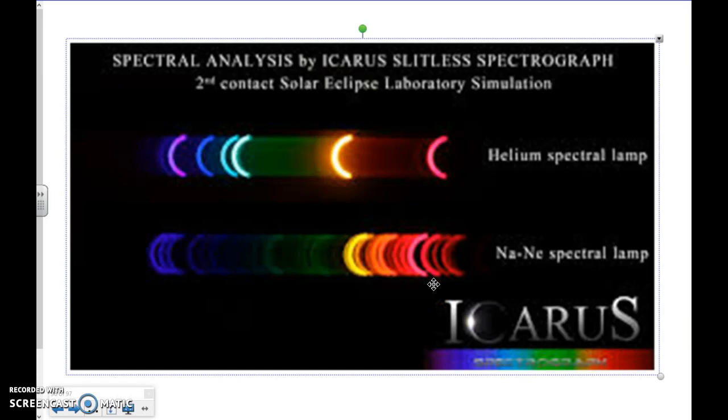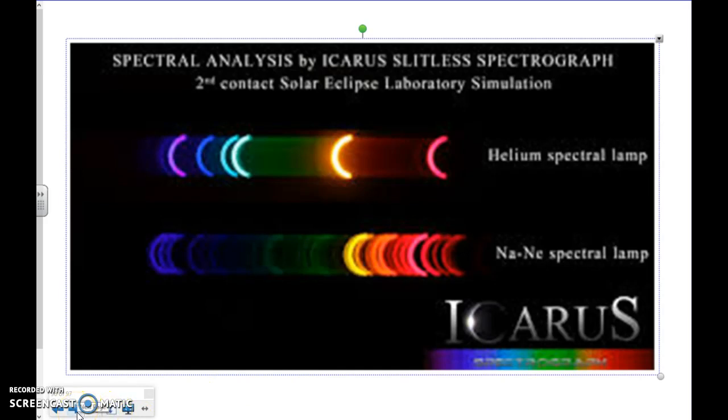When electricity is sent through it, when it lets off light, we talked about this when we talked about the glowing material, the phosphorescent material. This is the same idea. Electrons are excited, they jump up energy levels in the atom, and then as they jump back down, they let go of light. In this case, how much light and what type of light, red, green, blue, yellow, that sort of thing, is specific to each of the materials. So this is very similar to what you'd be doing today with your flame test lab, and I'll show you how we're going to do that in a second.